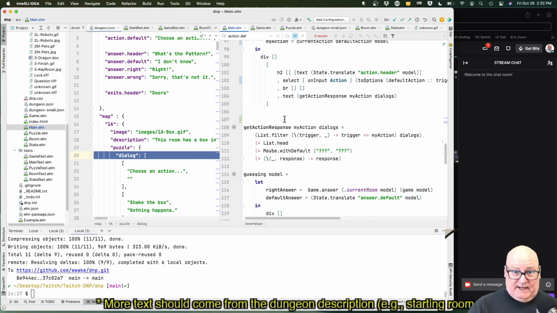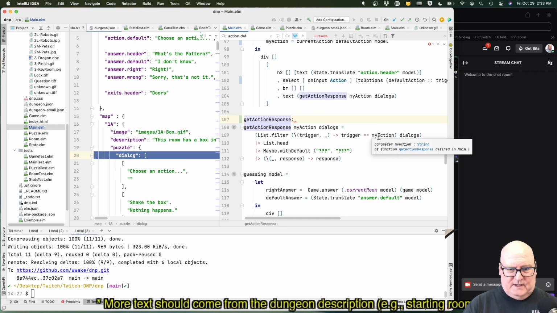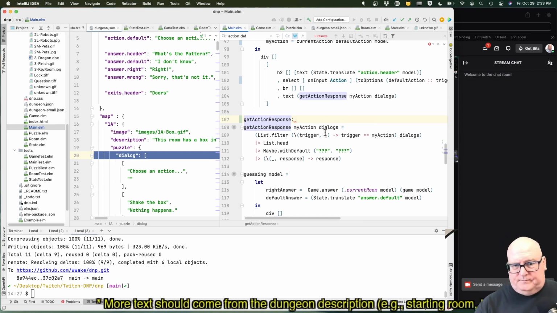All right, what's my action? Well, let's just put something and see what we get. All right, so my action, that's the trigger. I think this should be like empty.